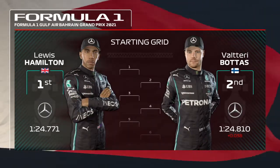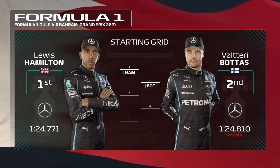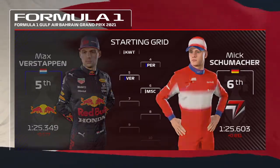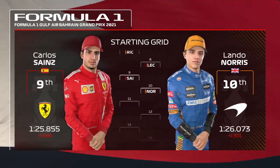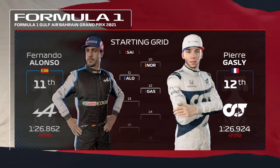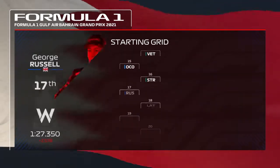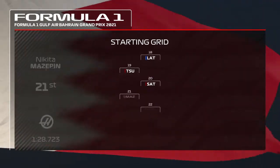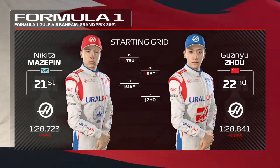Here's the starting grid for the Bahrain Grand Prix — it's a Mercedes front row lockout. Lewis Hamilton gets the bragging rights over two-time champion Valtteri Bottas, who is looking hopefully to be in a better position to defend his championship. Watanabe third, Perez fourth, Verstappen fifth, and Mick Schumacher in sixth. Daniel Ricciardo seventh, Leclerc eighth, Sainz ninth, and Lando Norris completes the top ten. Further back: Fernando Alonso, Pierre Gasly, Niel Fattari, Antonio Giovinazzi, and Sebastian Vettel, then Esteban Ocon, Lance Stroll, George Russell, Nicholas Latifi at Williams, Dennis Tsunoda, and Sato. Nikita Mazepin and Zhou Guanyu complete the Alfa Romeo row. The lights are ready — let's see what the first race has to offer.